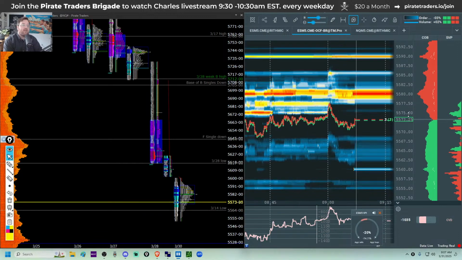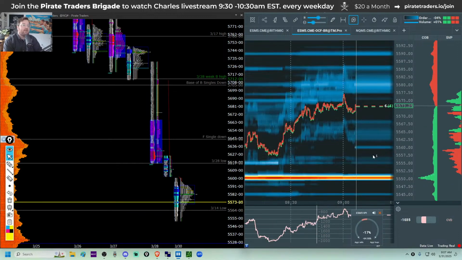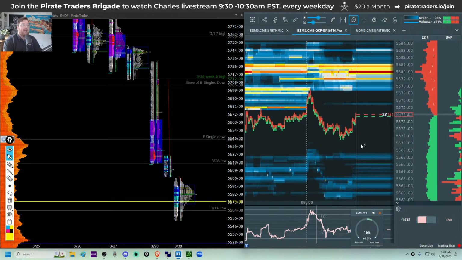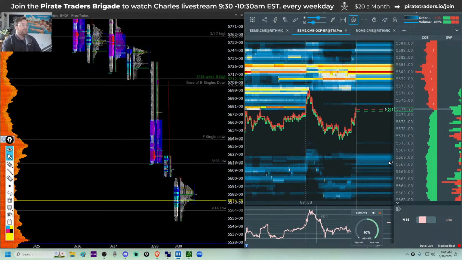Okay? Being able to see those changes in real time as they're happening, what is happening to the order flow, what is happening to the liquidity of the market, helps me to understand when things are going to happen. So I might be bullish or bearish because of something I'm seeing on a market profile chart, and then I see something change on the order book, and suddenly I know it's time for me to enter this trade. Now is when the market is going to make that move or not. It's time for me to move my stop if I'm in a trade, because now suddenly the market might reverse or whatever the case may be. Okay. So that is the two charts that you're seeing on the screen right now.